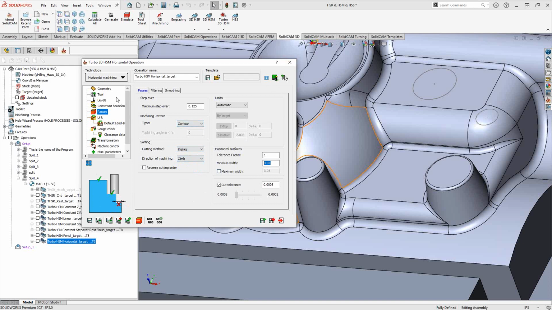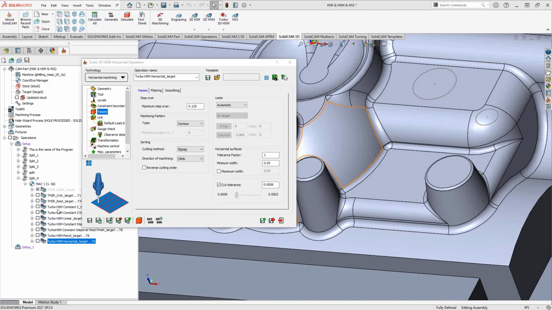Now, all of those options are the main ones in this list, but there's also the bottom one here where you can combine your constant Z with the linear option or combine the constant Z with the constant step over. The idea here is using that angle range, you might want to do constant Z with a certain set of surfaces at an angle, and then you can do these other ones for other portions of the solid that are different angles completely. Maybe the flat areas or the very shallow areas would be better addressed with technologies found in these options rather than just the constant Z with just the shallow areas option.